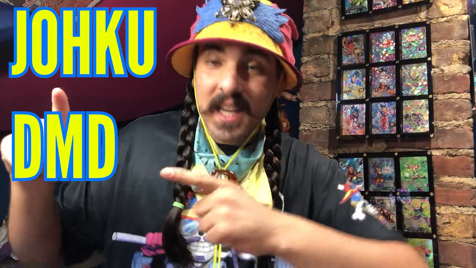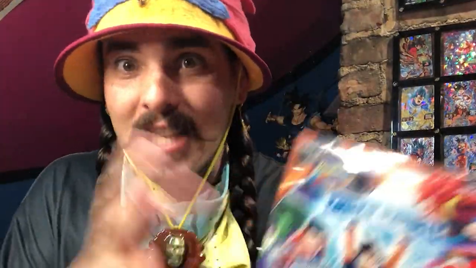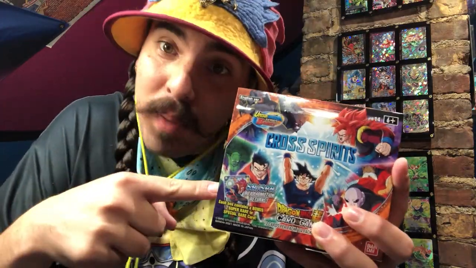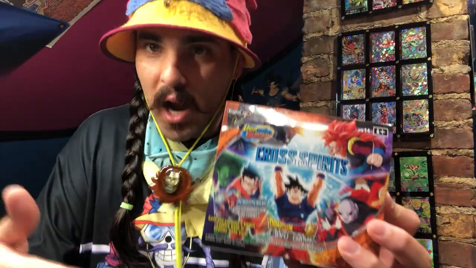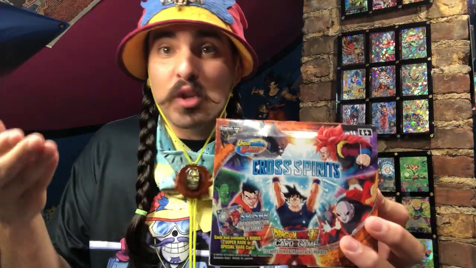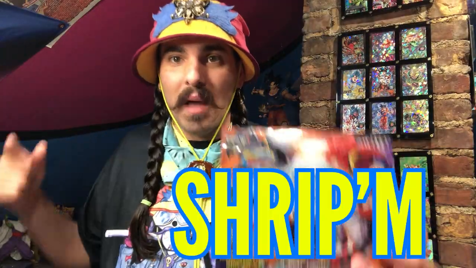Yo ho ho sha! What is up, Joe Crew? It is me, Johku DMD, and I am back with another box from Japan! It's a box from Japan. This is a box of the Dragon Ball Super Cardgame Cross Spirits Unison Warrior Set 5. This is the latest booster box of the Dragon Ball Super Cardgame, and yes, it is from Japan, from Bandai. They sent it to me and they said, Johku, could you ship them? And I said, yes, I can. I will ship them here with you now on the Johku Showku.